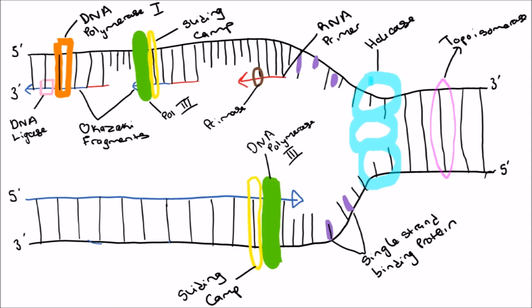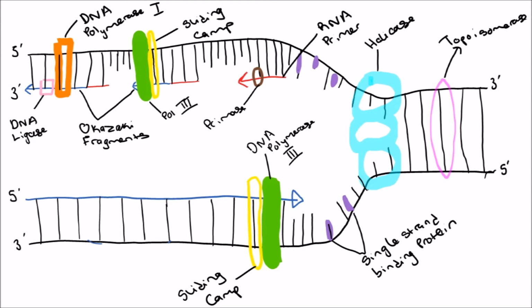DNA replication begins with the enzyme helicase. Helicase moves the replication fork forward by unwinding the DNA, leaving single-stranded DNA regions. These regions are coated by the single-stranded binding proteins, which prevents them from recoiling. Topoisomerase is the enzyme that acts on the duplex in front of the replication fork to prevent supercoiling.